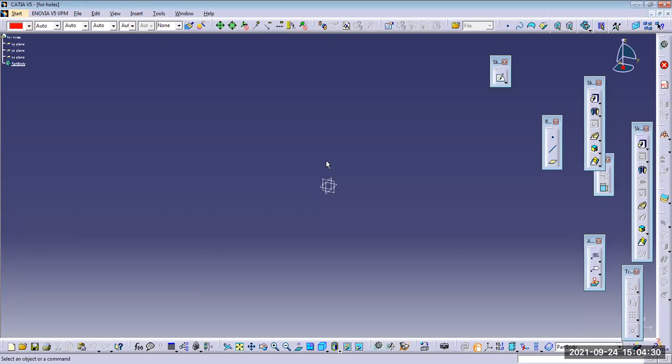To perform anything, as you know, we need to choose some plane. It doesn't affect the way I start my process.